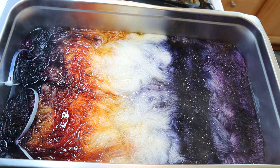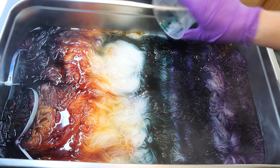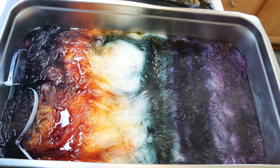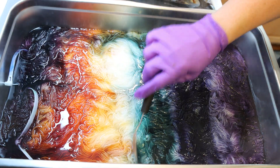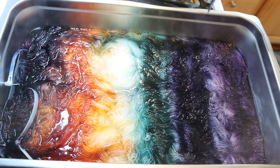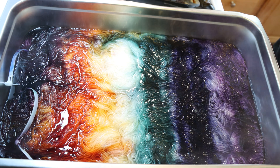The thing with this approach that I'm using right now is that by waiting in between the colors, we are layering the colors instead of just mixing them. Here's our green — we are layering the colors instead of just mixing them all at once. If we added things one at a time with no acid and let things blend more, then we would have a different kind of feel where the colors sort of mix together, versus the kind of feel we get when we have a layered tonal colorway. Both are definitely fun, just different. I guess five minutes and then I'll come in with that yellow.